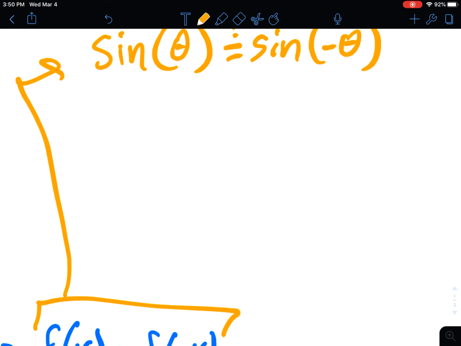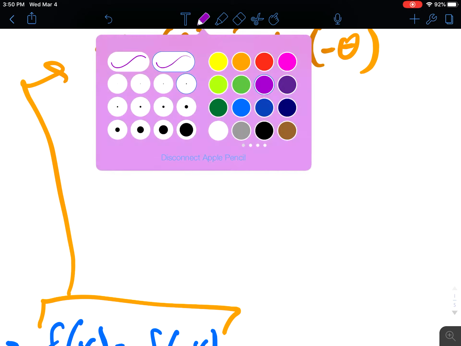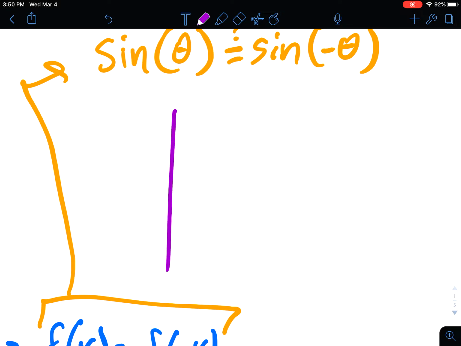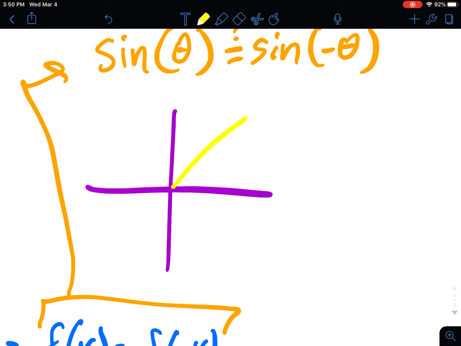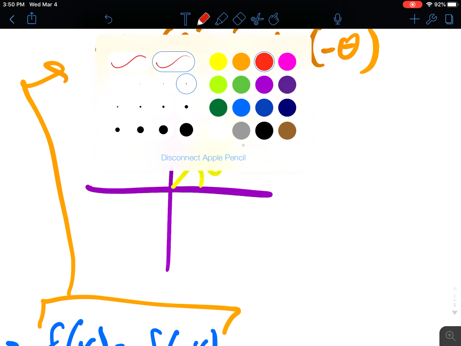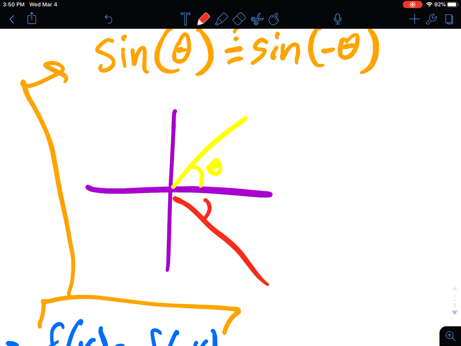Let's examine that. My strategy here is to use an angle theta. I'm going to make up an example angle. So let's have that example angle be acute in the first quadrant as such. Then that would mean that -theta would be in the quadrant right below it. This would be -theta. Here we can say that the sine value is y over r. And for -theta, it'll be -y over r.